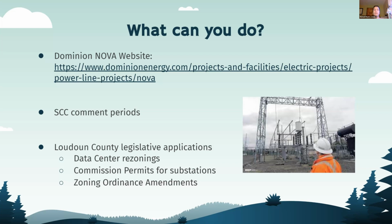And so I know there's a lot of other groups besides us who are providing input and have knowledge base on the impacts of data centers and what kind of best management practices they could have. But those will be opportunities for you as a citizen to get involved on the local level to have a positive change on what's happening here. So I just threw a lot of information at you. We try to keep it at a high level, but bring it back around to what you can do. And so I'll turn it back over to Trinity.